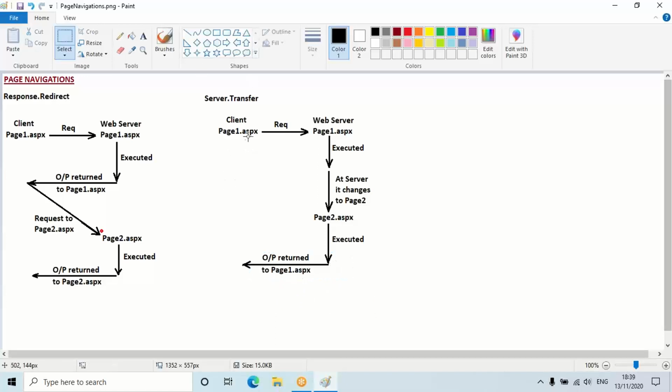Request was made of page 1 on the client machine. So even still the control is on the same machine, on the same page. Here I keep a mark indicating that navigation happened here at the server.